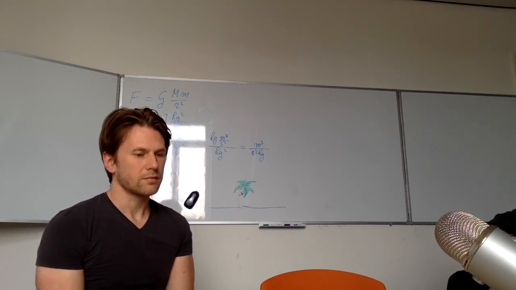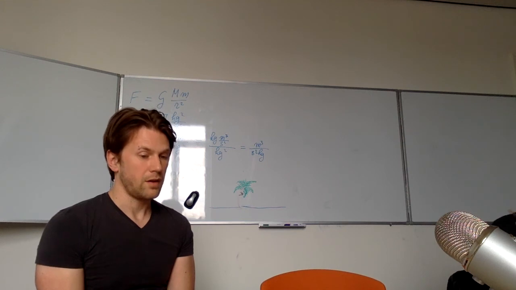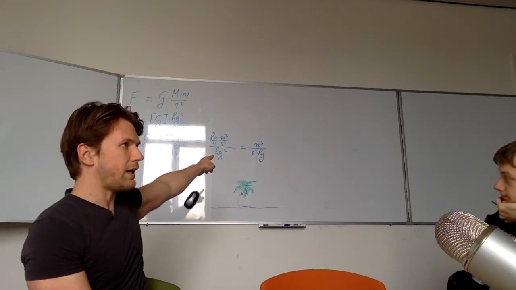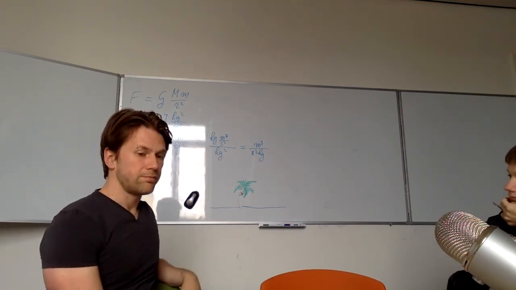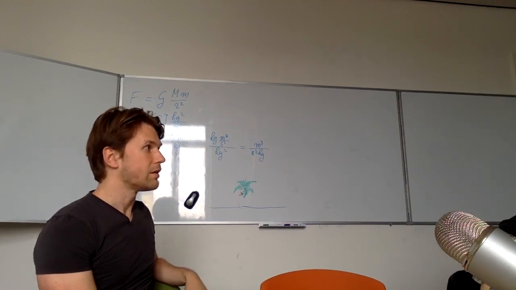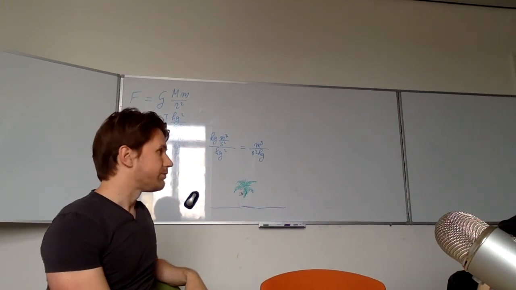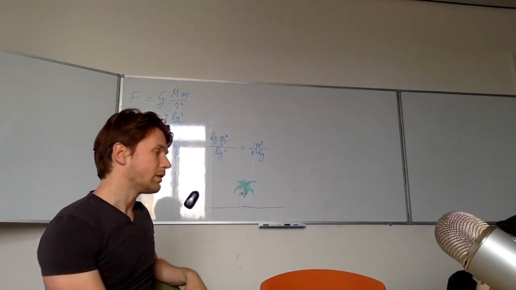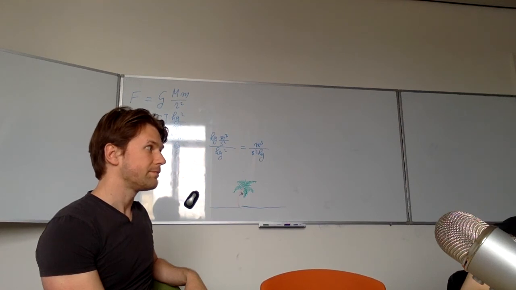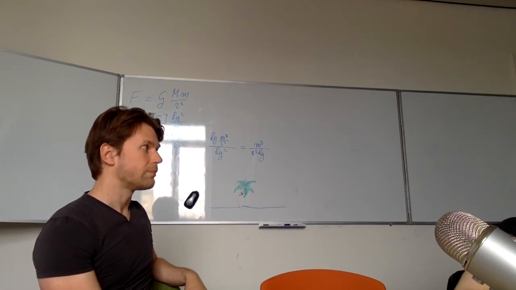Okay, you can't really do it just with G and M, right? Because then you still have your seconds that you can't get rid of. That gives us another piece of information: every time that you introduce a G, you will get back seconds. So you need a velocity at least to get rid of seconds, but also of m squared. So you need to divide by m squared and multiply by seconds squared. So if you have a velocity, if you square that, then you get rid of those.